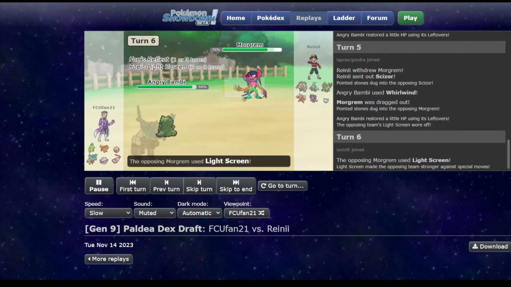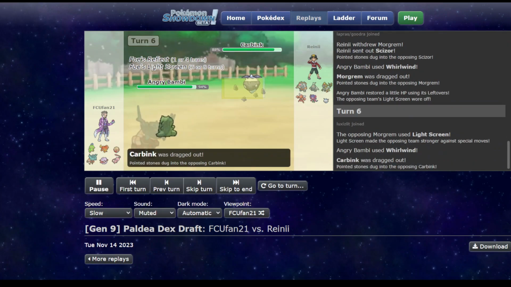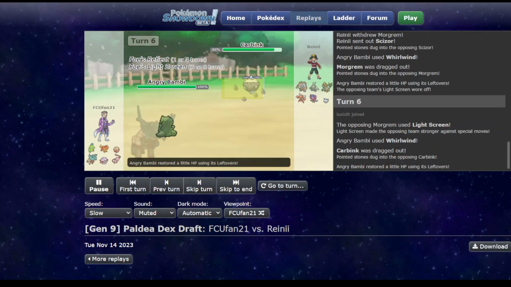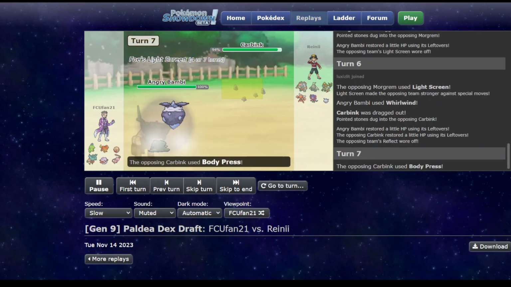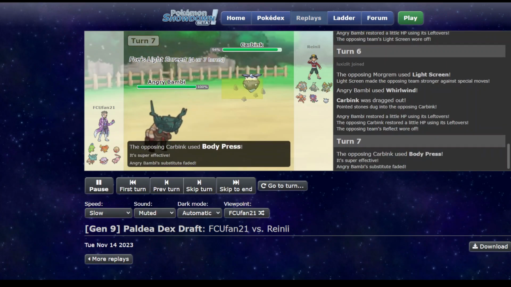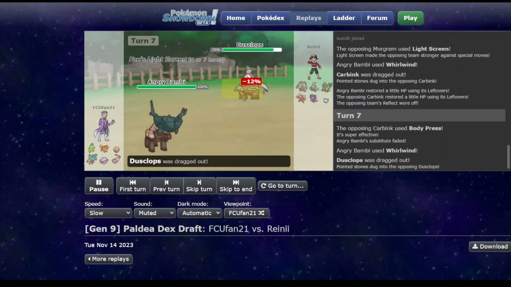So he set up Light Screen again. I used Whirlwind again. And this time Carbink came out. And I believe Carbink went for a Body Press. Yes, and that finally took out my sub. But I clicked Whirlwind again. And lo and behold, Dusclops came out.